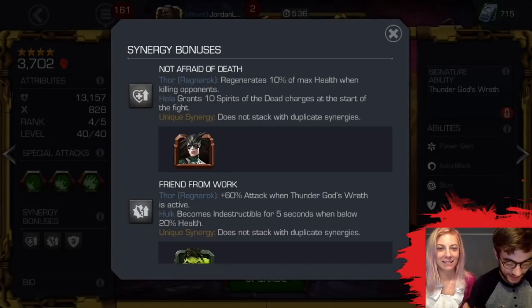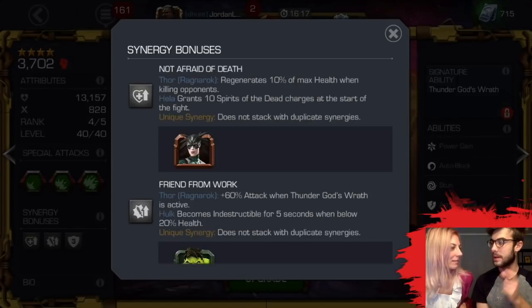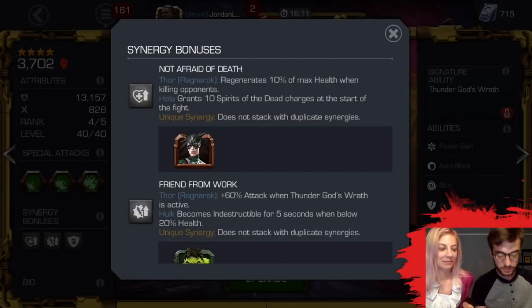Regenerates 10% of max health when killing opponents. So that's the bonus that applies to 4. That's pretty cool. If you have Hela and Thor in one team, then you'll be able to kind of maintain your health.